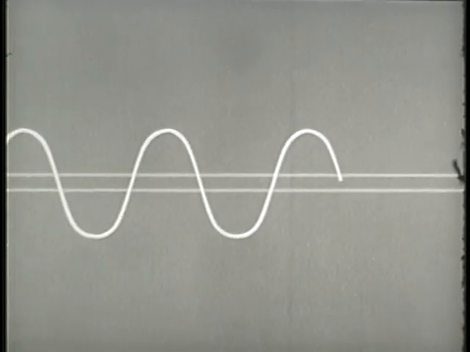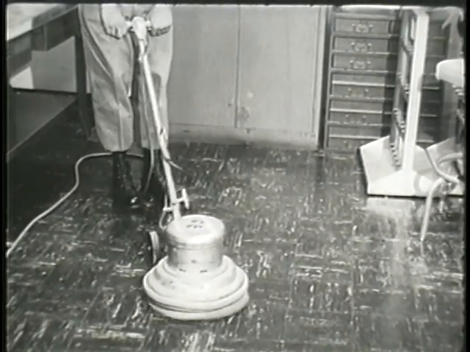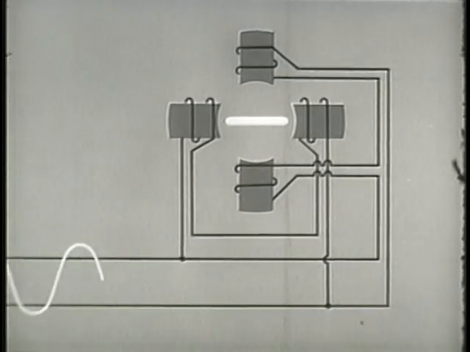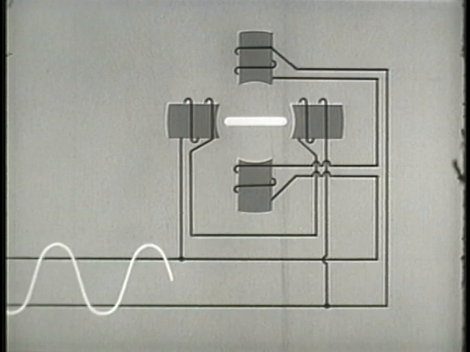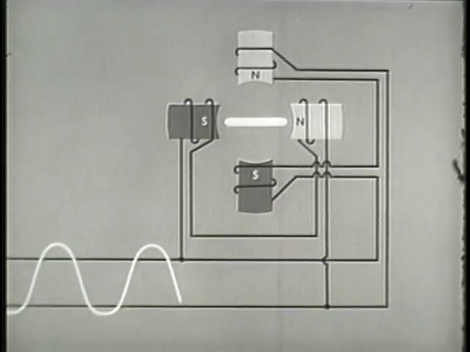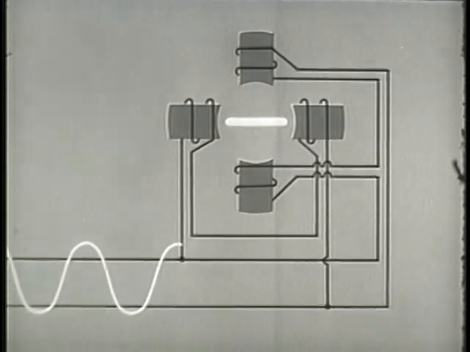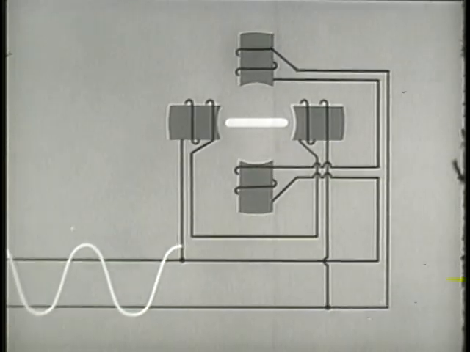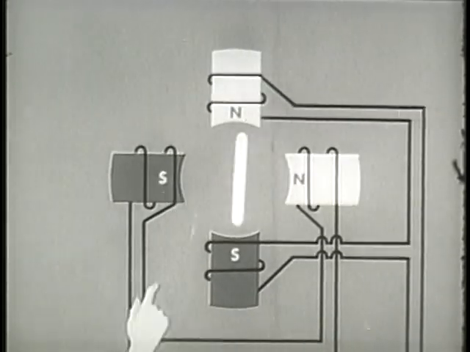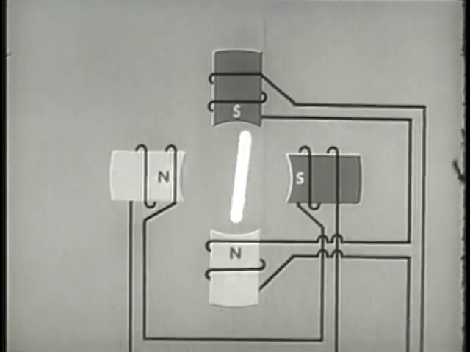The most common type of current available in most sections of the country is single-phase AC. For that reason, single-phase induction motors are widely used for many and varied purposes. In the single-phase induction motor pictured here, the single AC output energizes both sets of poles simultaneously. There is no phase difference in this arrangement and so the field will not rotate. As the cycle of the AC wave changes, the poles pulsate alternately. But since there is no relative motion, the rotor will not turn. The major problem is getting it started. If the rotor is started by hand, relative motion is created and the motor will continue to run, but this is not a very practical method.